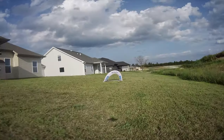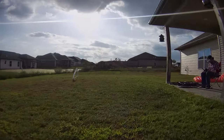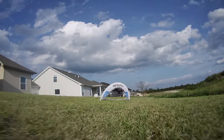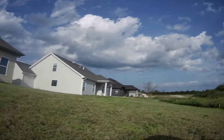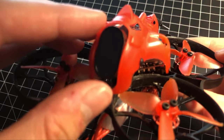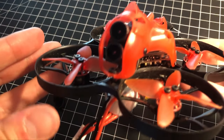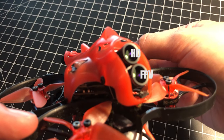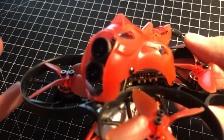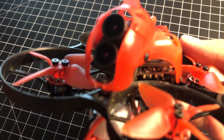Speaking of high-definition, let's talk more about the camera quality and interface experience, since the Caddx Tarsier 4K camera is at least over half of what you're going to be buying here. It's a 4K camera, and it consists of two sensors. One is for your FPV view, and the other is for high-definition video. This keeps your FPV experience virtually lag-free without worrying about compromising on the HD video experience.